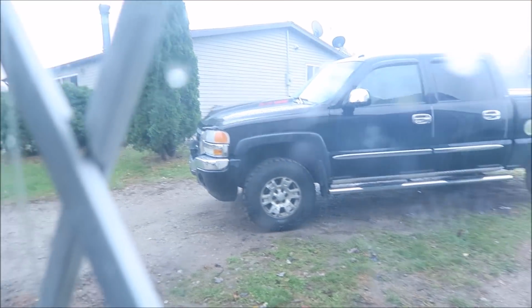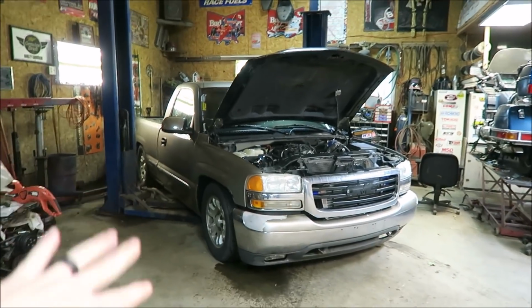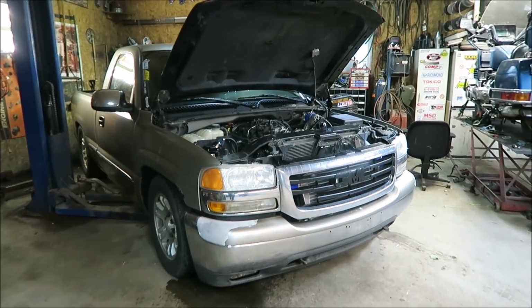All right, we're back in the garage again, luckily just in time because it just started really raining out there. There was one nice crack of thunder and then it just opened up. But this time it's not the Suburban, it's not that old Lincoln. Today, Goldie Hawn is going under the knife for, I don't know, probably a while.